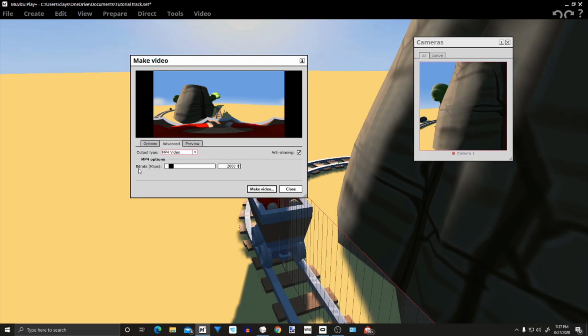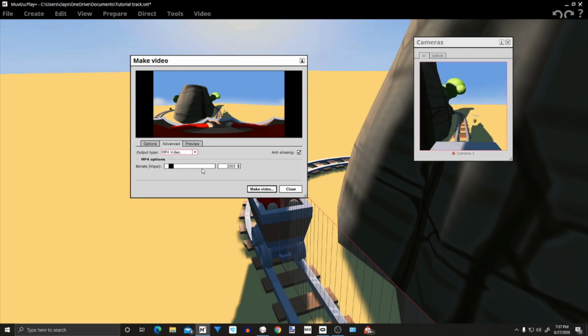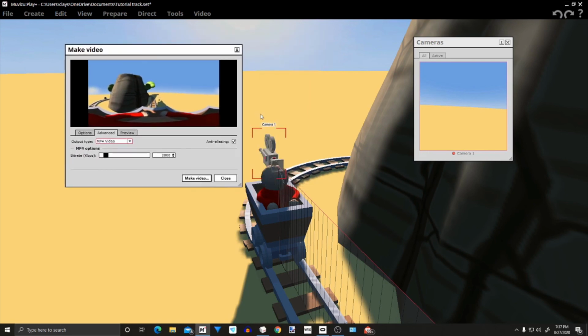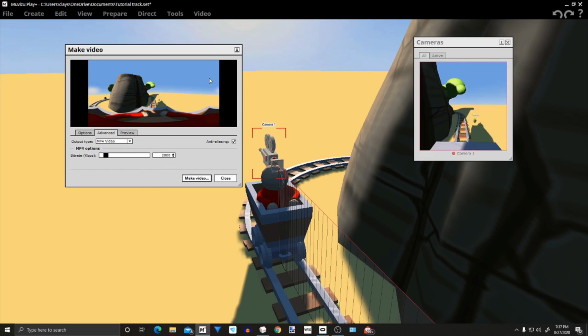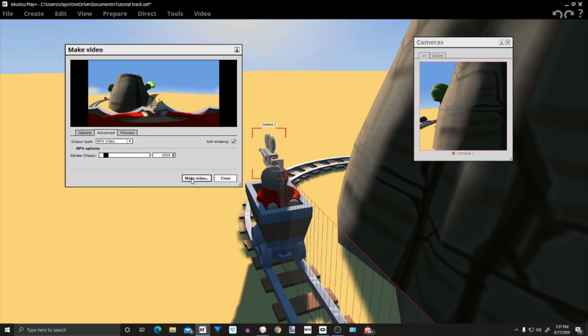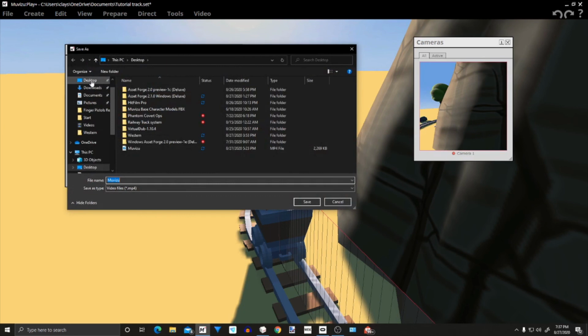Now, for this right here, I don't mess with it. I just leave that alone. Now I'm set up for 360 video. The settings that I've showed you are the best settings for MovieZoo to work in 360. The videos come out perfect. Now, what I'm going to do is make the video and save it on my desktop. I already have one there, so I'm going to overwrite it.